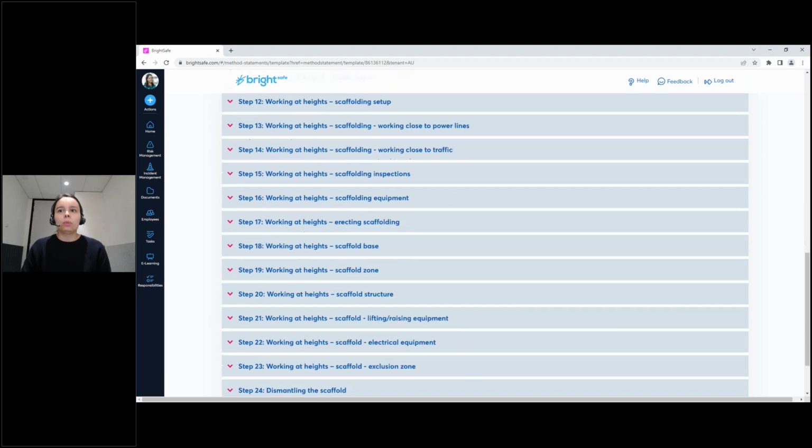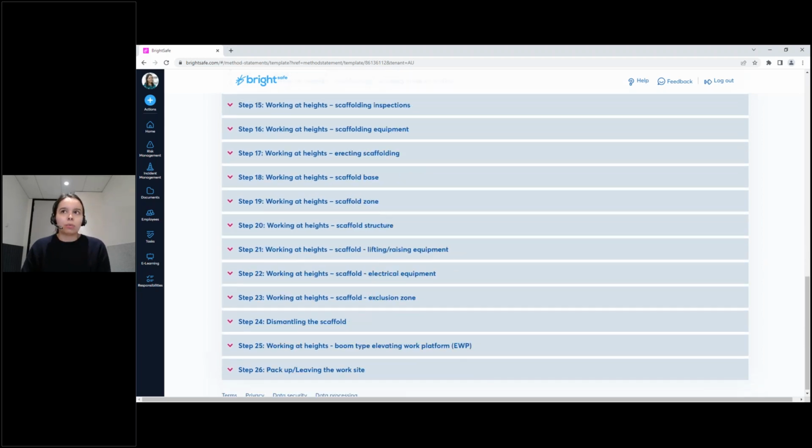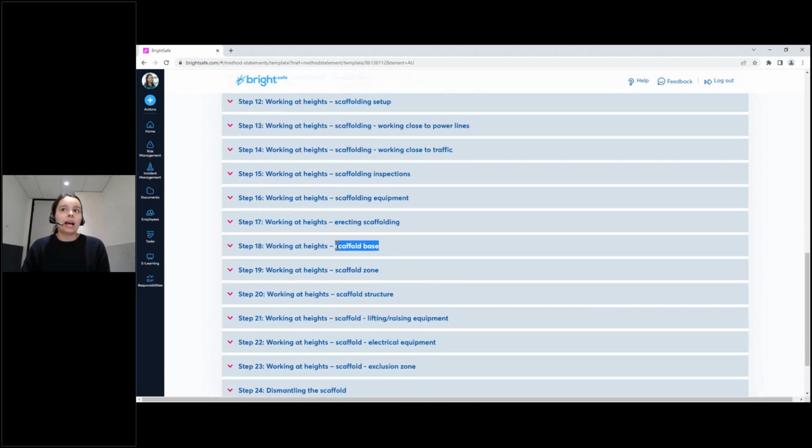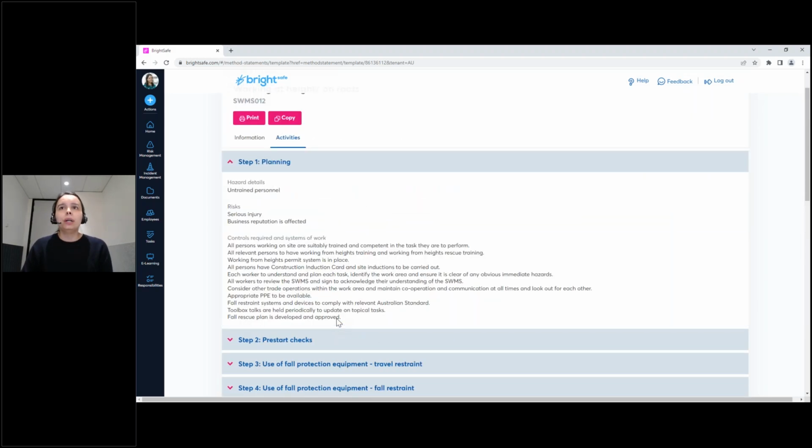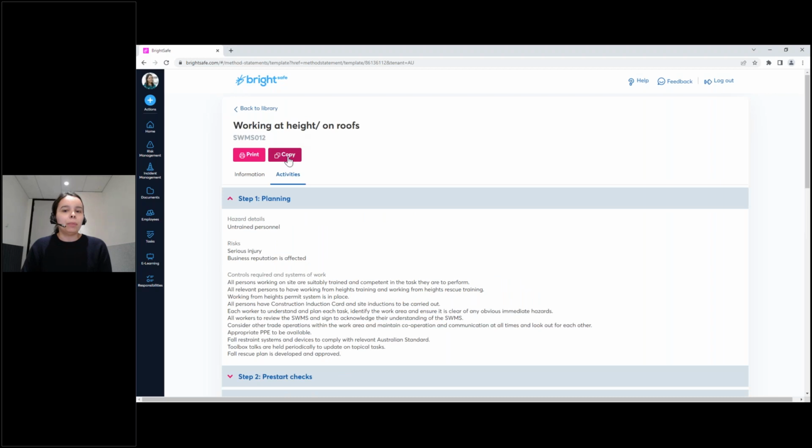Now, we might need to make changes to this. We might be working on a site where we don't have scaffolds involved, or we're only using ladders, or vice versa. We might need to make tweaks to this. We might not need all these steps because the site we're working on is a little bit different. What we have the ability to do is use this copy button.